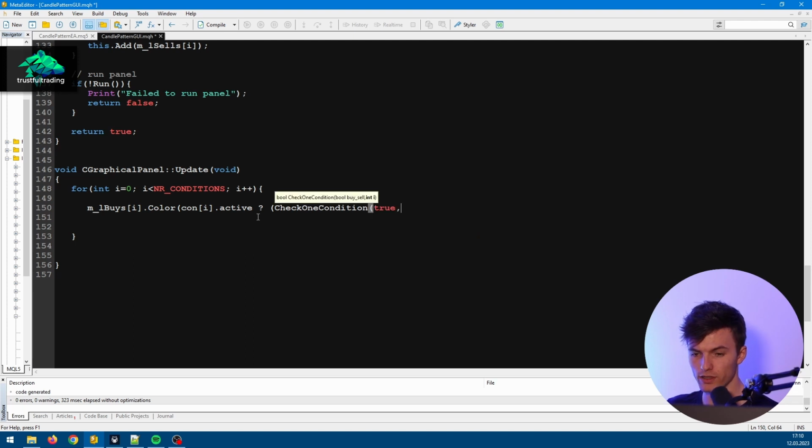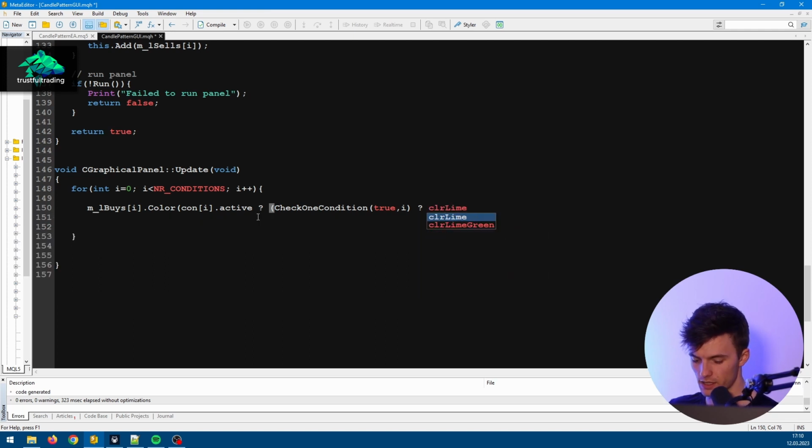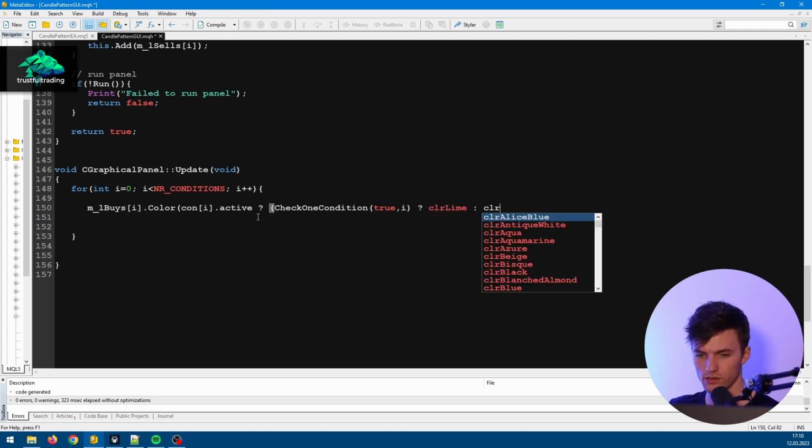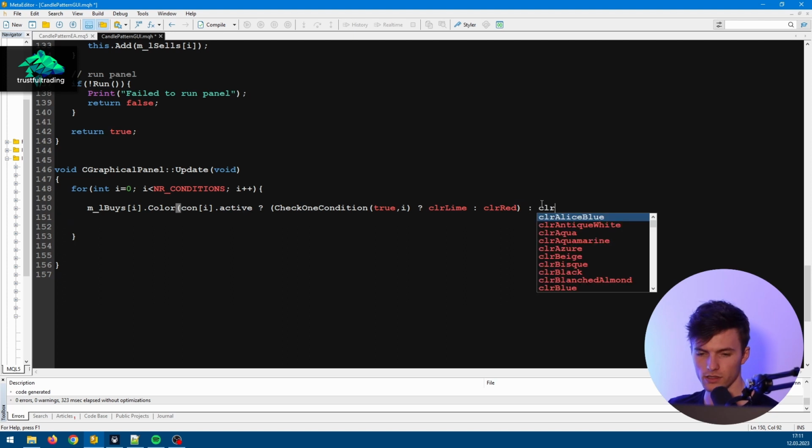We enter true here for the first parameter, and we pass our i index here. And if this is true, we want to set the color to this green color and else to red, like this. And if the condition is not active, we want to set the color to a gray color maybe.